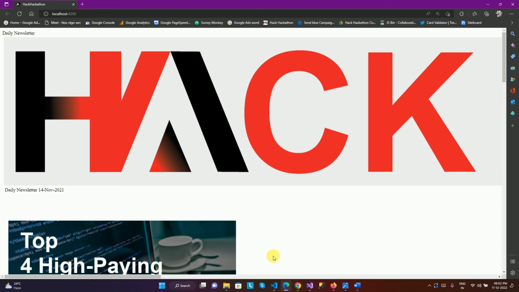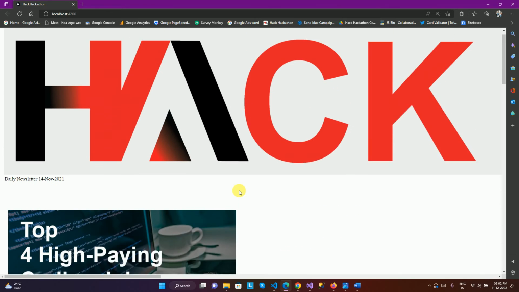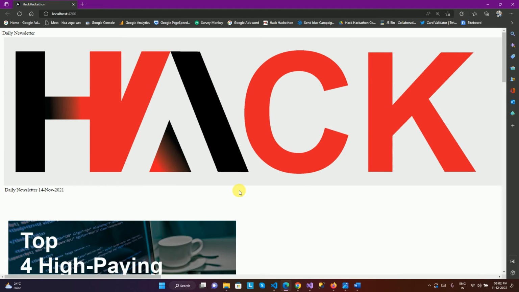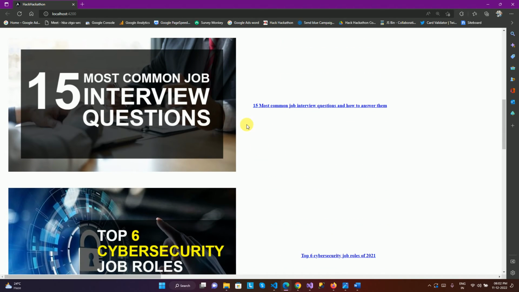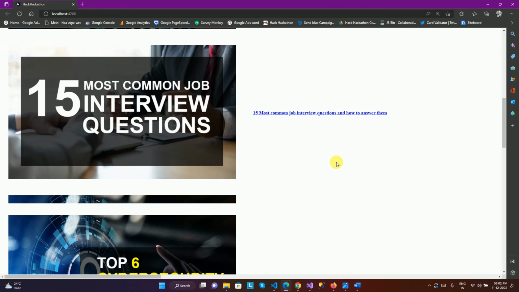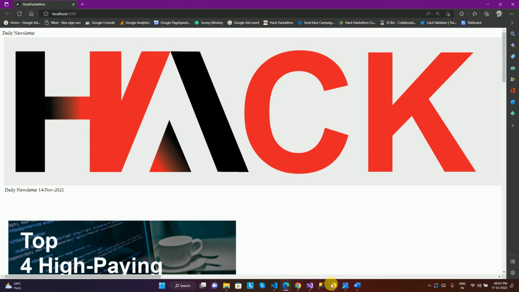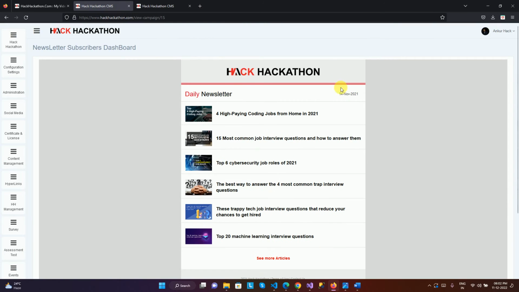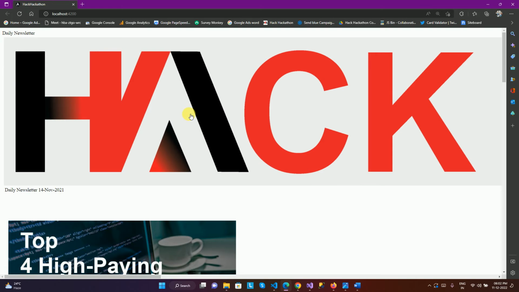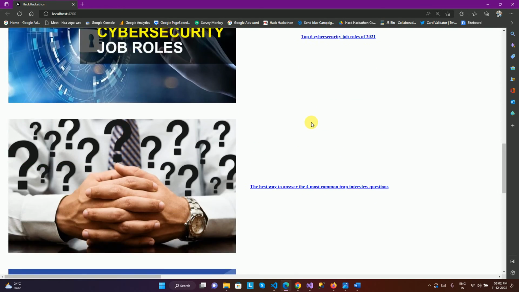Now save the application, go back to the application and see whether it is working or not. So yeah, here you can see we got some design, but our template is completely different, right? All the styling is gone, the images are quite big and not in a proper readable format. We can compare this template with the actual one. Here you can see this is the actual template, and this is what we got in Angular.